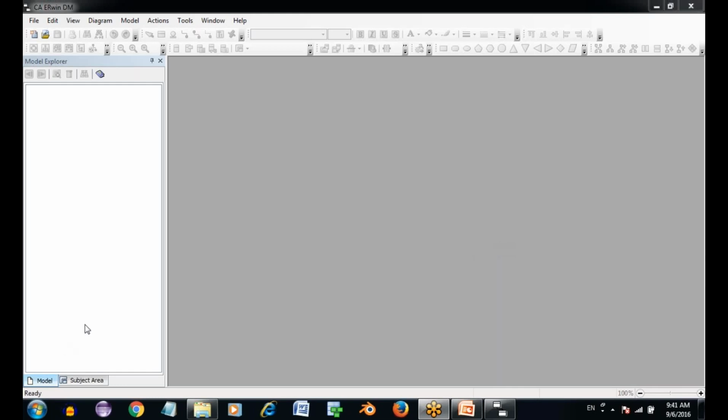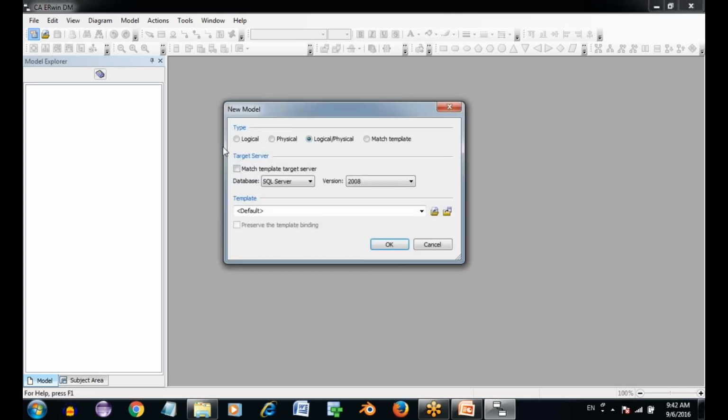Then I'll show you. This is ERWIN Data Modeler. If you have learned data modeling concepts, and you are developing a data model using ERWIN, developing something is very easy. So you can create a new data model. Let's say click on New. Then you can select which type of model you want. I'll explain this in detail later. Then if you have a specific database, let's say I want to do it for Oracle.